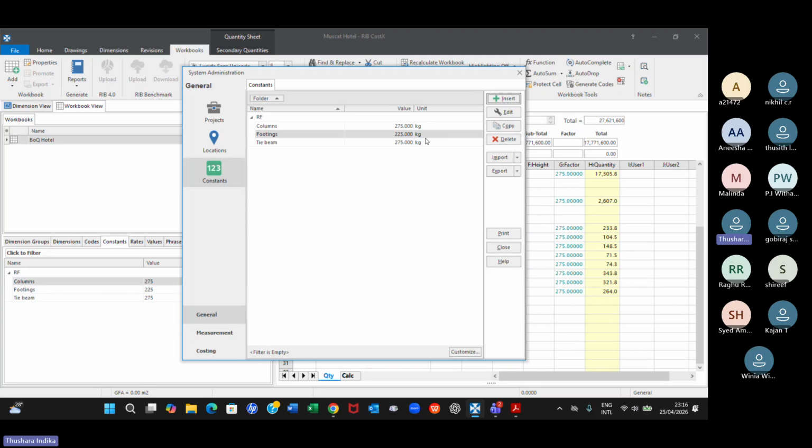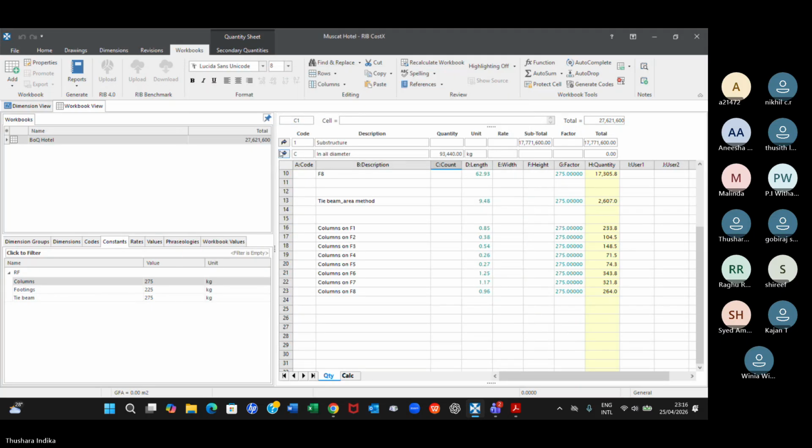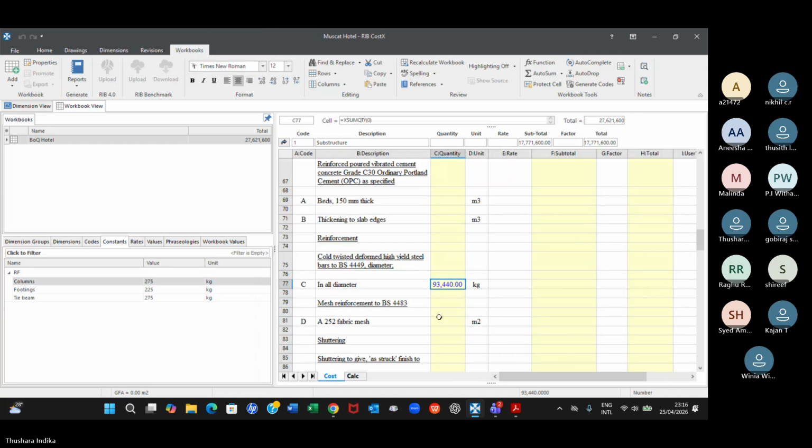That's exactly what I have done. Normally, this is how we do it when you prepare the BOQ. So you use constants and apply them to concrete quantities to get the kilograms.